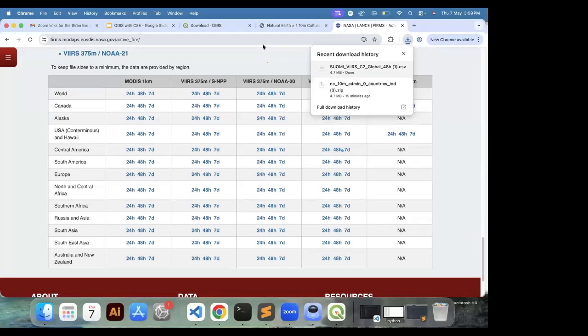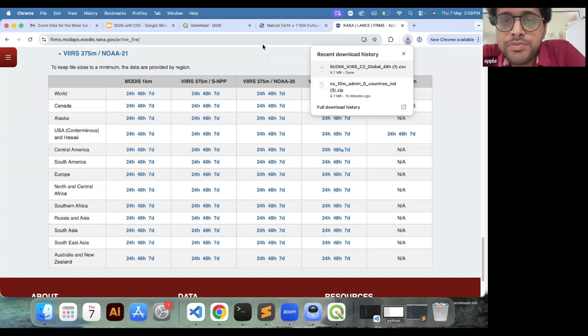Can you explain what is the meaning of 48 hours, 7 days, 24 hours? Yeah, these are basically the timeline for the data that is stored. If you're going for 48 hours, that means they have downloaded the data for the last 48 hours, and so on. For 7 days, I think today is the 7th, so count back 7, 6, like that. So for one week, it's counted from the day that you're seeing.